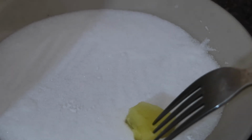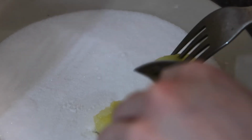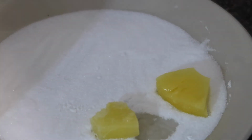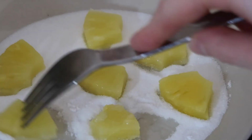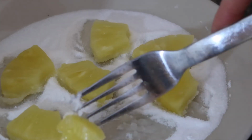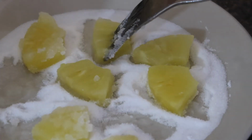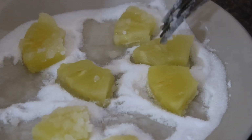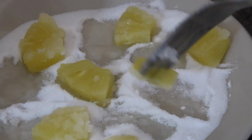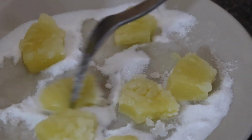When I did this with the pineapple pieces, by the time I finished them, I found that the pineapple slices had almost absorbed a lot of the sugar, so they didn't really have that sugared effect in the end. I think that's because they were so juicy that the sugar dissolved in the juices. So what I would probably do next time is dry the pineapple pieces out in the oven. Put them on a baking sheet, put them in the oven, say 180 for 5 minutes, hazarding a guess. Maybe best to check somebody else's recipe for drying fruit, but I think the dried pineapple would work so much better. Then coat that in caster sugar and I think it will keep its sugared coating really well.